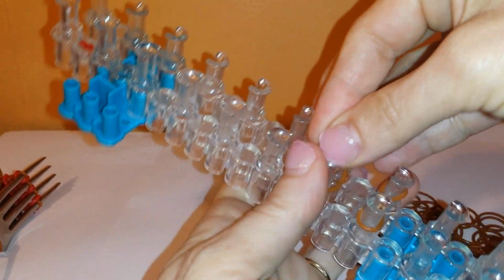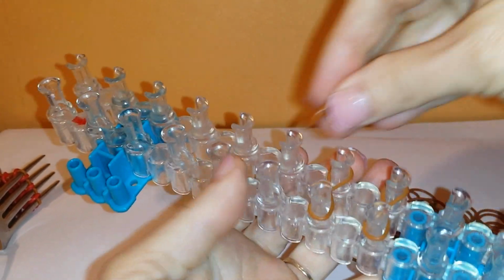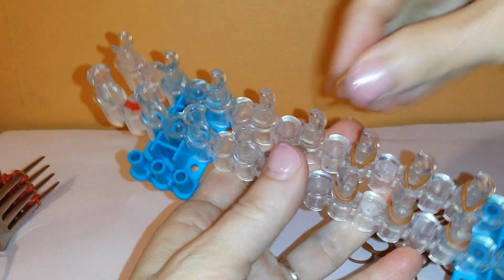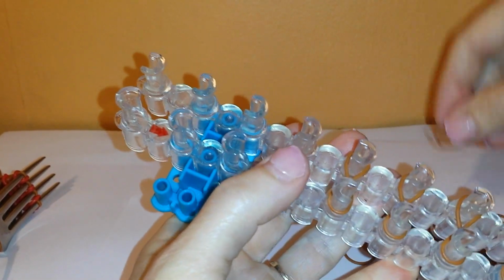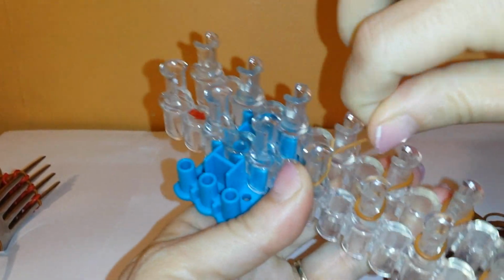I get a lot of questions about my bands. I discovered that you can get bands from the Rainbow Loom Company. And I like to recommend them because they're an American company, and also because they're a family company, and they're the ones that started all of this rainbow loom stuff.